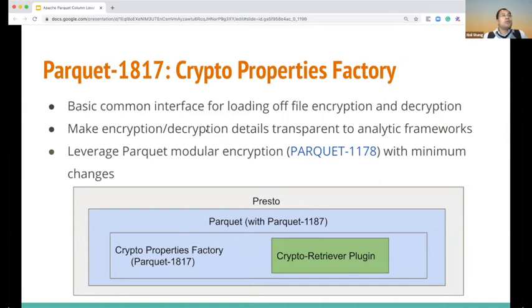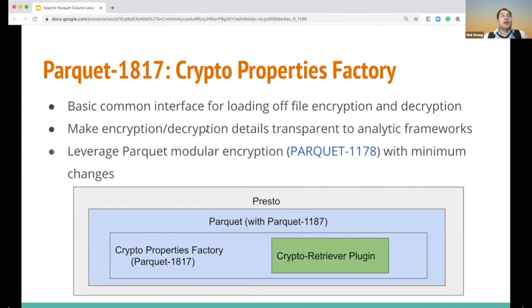Parquet 1817 defines a crypto property factory, which is the interface. It is a common interface for loading file encryption and decryption. It makes encryption and decryption details transparent to analytics frameworks, and it leverages Parquet module encryption, which is Parquet 1178, with minimum changes.